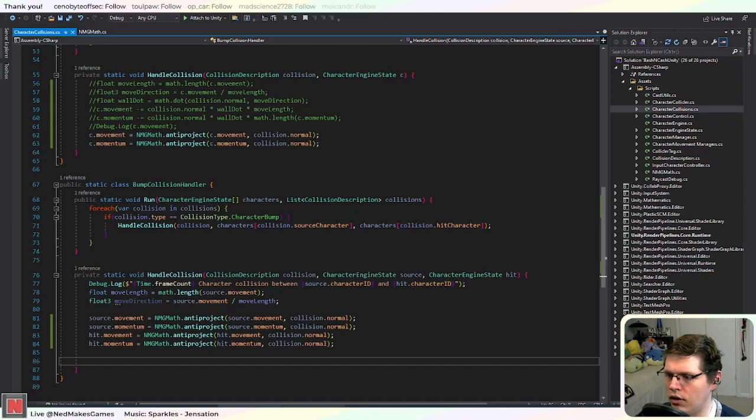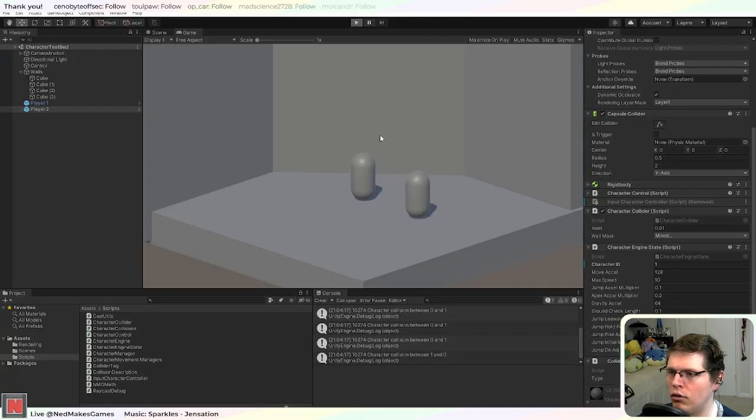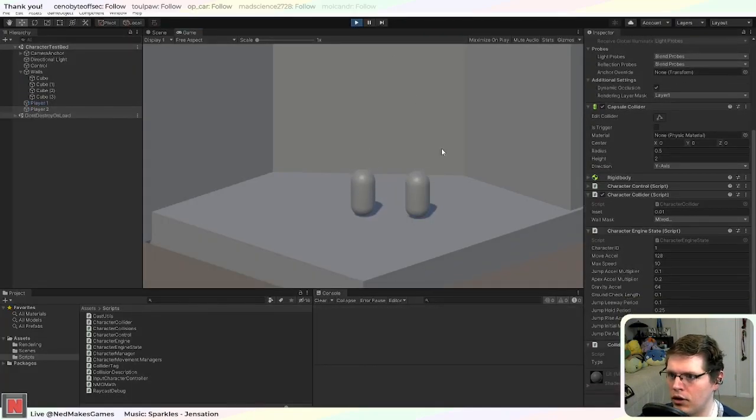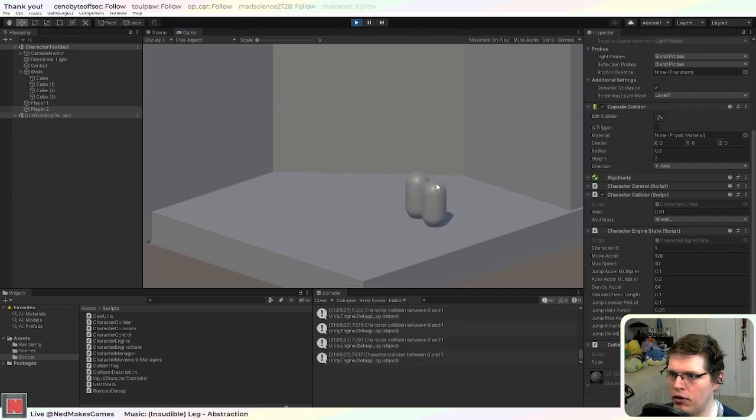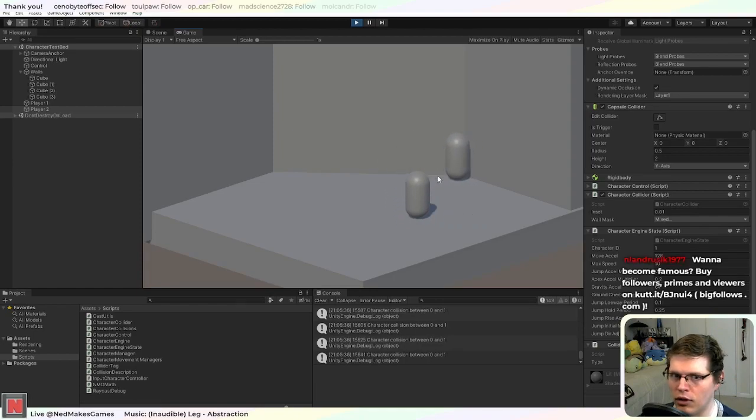All right, so let's see how this looks. I don't know if it's going to be perfect, but okay, so no movement at all. Oh, that's because the second character isn't moving. Actually, it works pretty good for the main character, but that's basically just because we're doing the same slide movement we did on the walls.